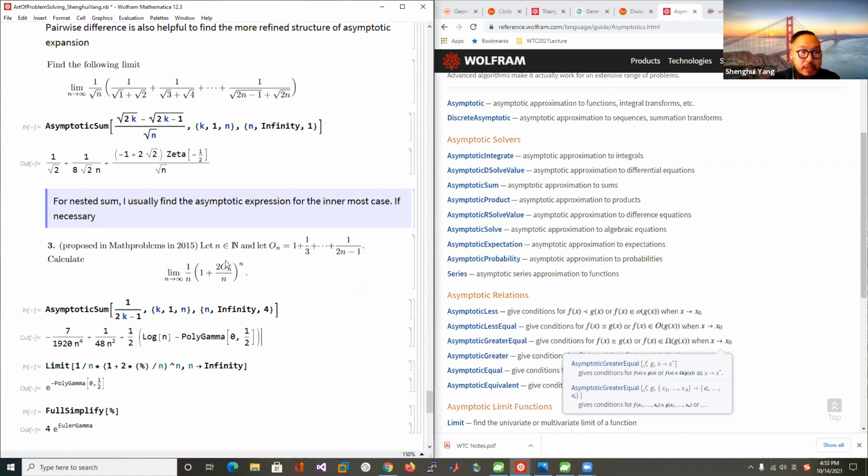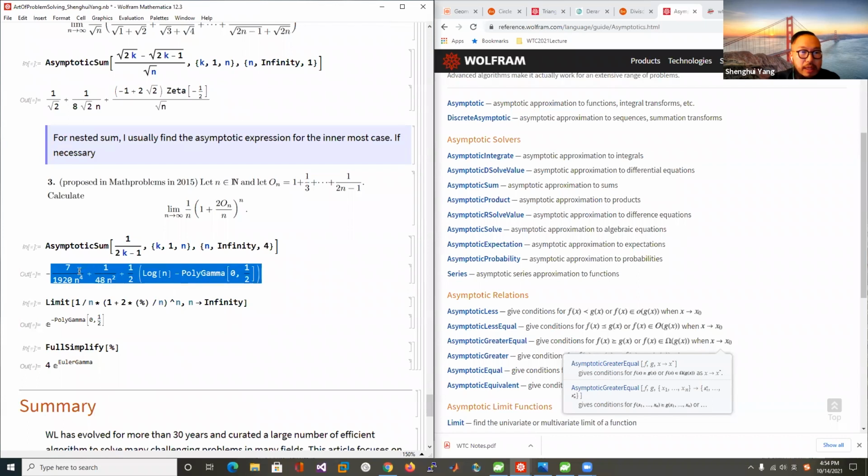The last example here is about the sum of sums. Because if you take a look at O_n here, it's a large sum. Though it's a product, it's the same as a sum if you take a log. So this type is the same as a sum over sums. So if you want to resolve this one, you can first find the asymptotic sum expression for O_n. That's this part, and you plug that into the function. It gives you the result immediately.